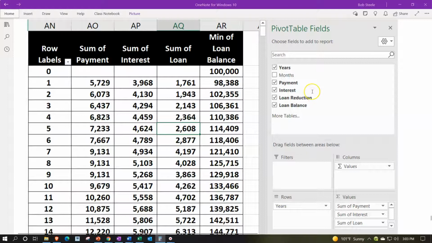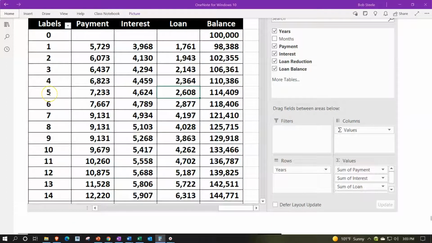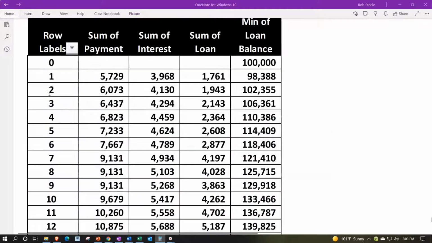which I won't go into in detail here. We've seen it a couple times in the past, but that can give you that year-by-year breakout, which we put together when we constructed this thing, a pretty good little year-by-year breakout. But this one would include at least the interest calculations as well, which could be useful if you're doing things like tax calculations on it too. So it's useful to have the pivot table set up.